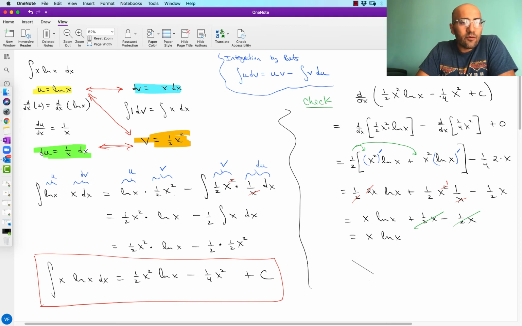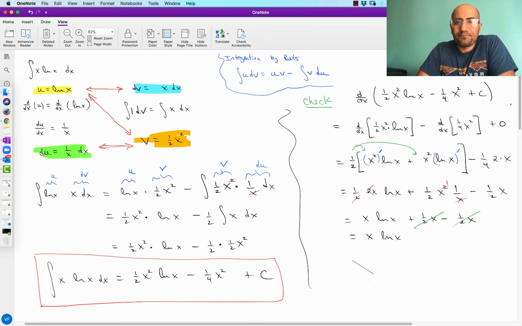Okay, so just be careful with the process. Be very clear about how you define your u, how you define your dv. I strongly recommend that you create this little box. And remember, we assign our u, we assign our dv. That's the beginning of the integral. That's the left side of this integration by parts formula. And then we take derivatives this way, we take integrals this way, and then we use this to figure out our statement, our equation.